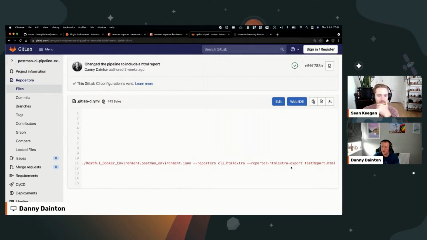If you don't specify this, like we saw before, it will create that Newman directory and put the file in there, and it will give it a name, the collection name and the timestamp. But here you have the ability to create the report in a location of your own choosing, and the name. You can choose whatever you like.